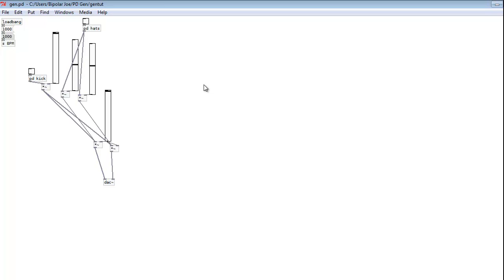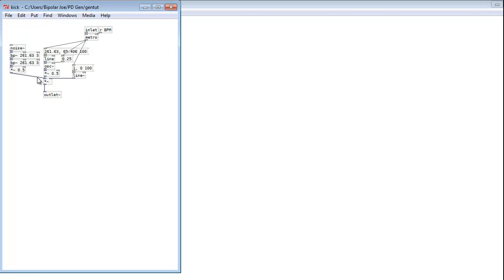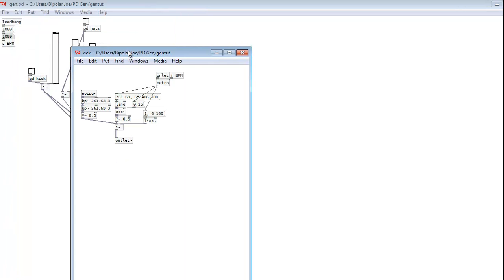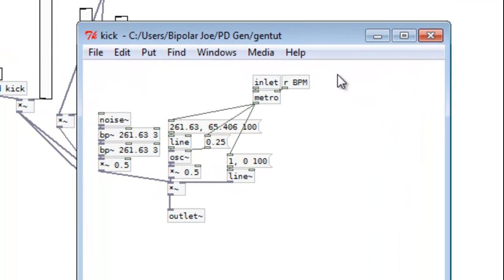So very quickly, I changed the kick again. It's a little bit neater. I'm zoomed in now in post production because I'm a professional. This is what it looks like now. It's a lot neater. I had all these load bangs coming in all out of the place. It looked terrible. It was completely unnecessary.